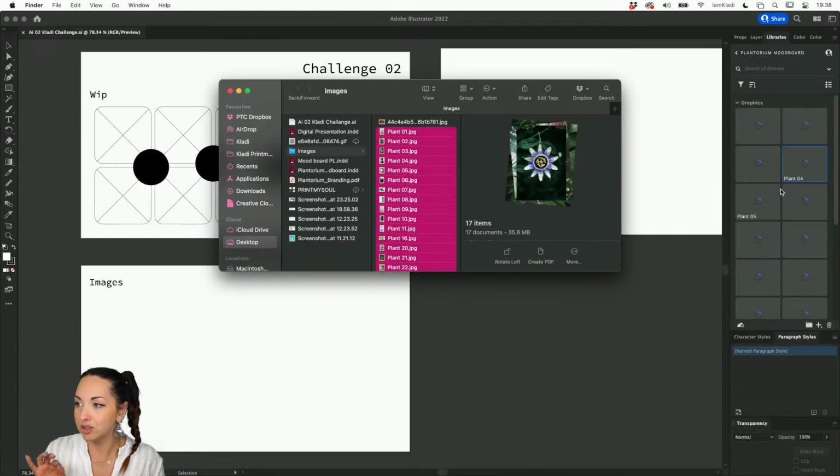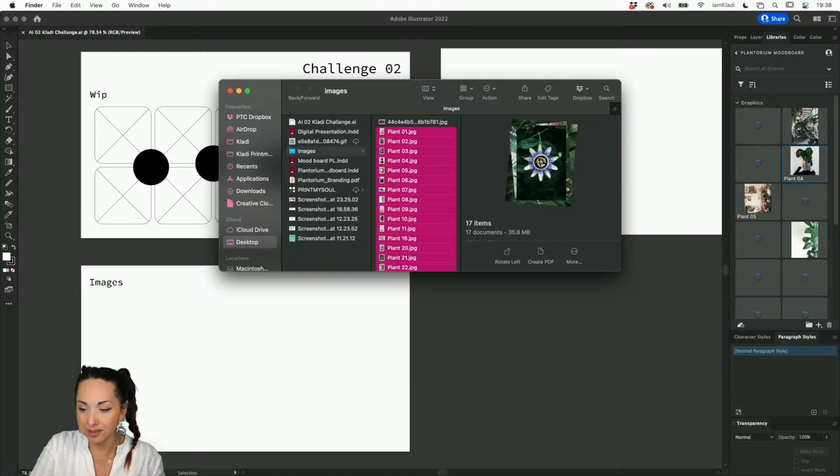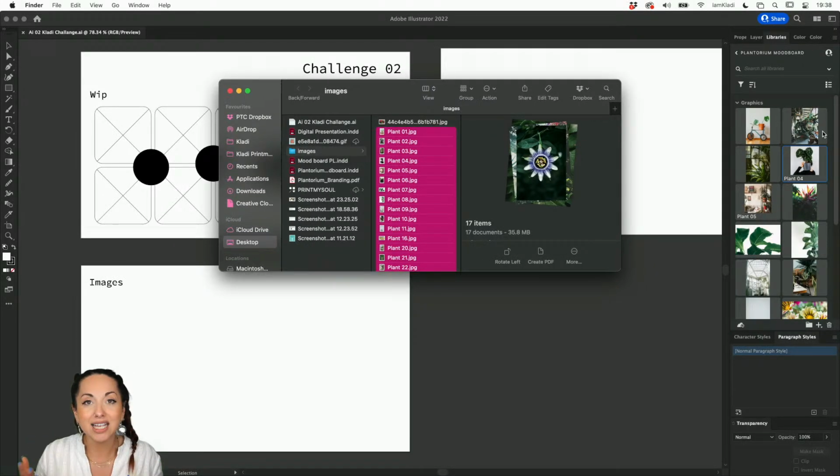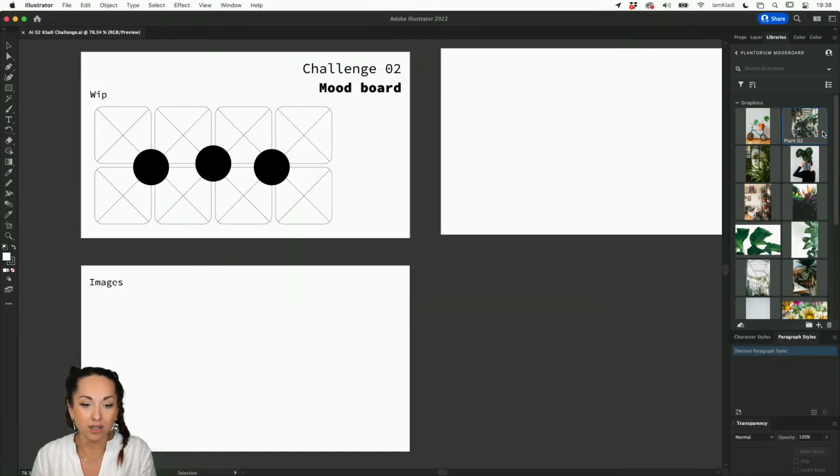So they just went from my file folder into the actual libraries. And as you can see, they're loading. Once I have them in the library, which is taking space inside the Creative Cloud, you can delete them from your computer. So all these images will not take space on your computer anymore, which is such a good thing to save space on your hard drive, because they're going to be safely stored and organized as well, which I find really, really amazing.